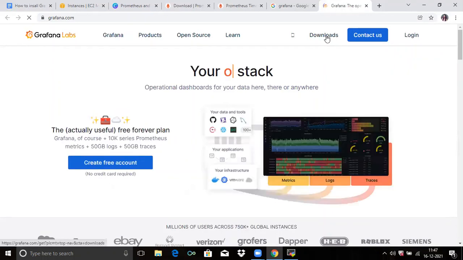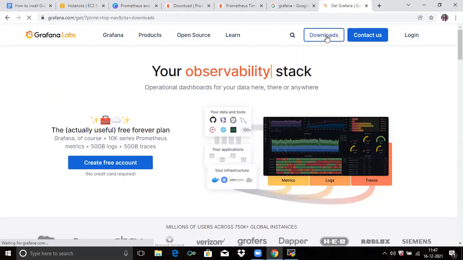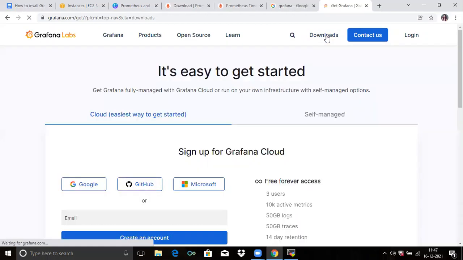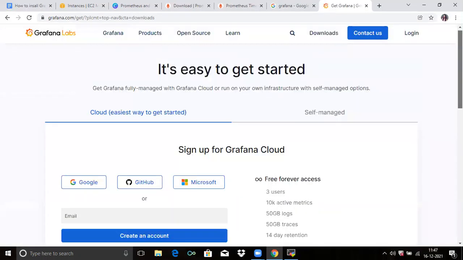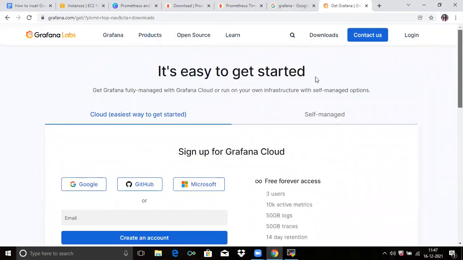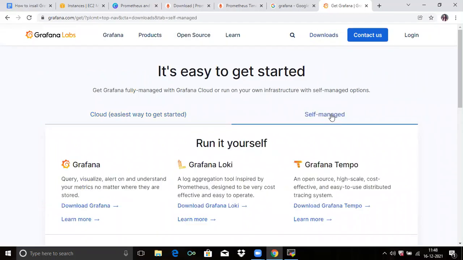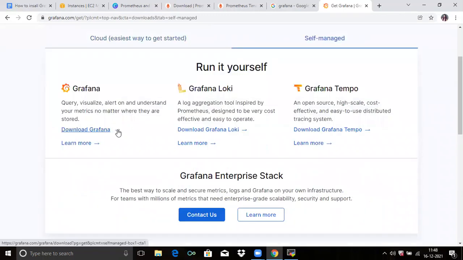So you can see a download, so click on download. Download Grafana.